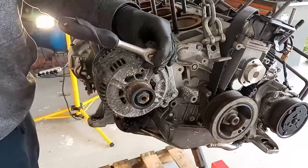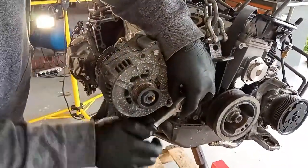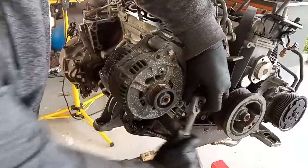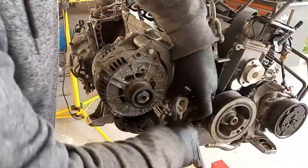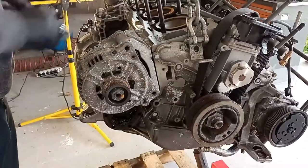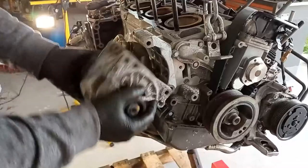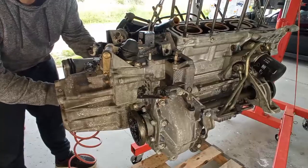And now taking out this alternator. Curious that this alternator really reminds me of those Audi A4 ones. Two 13mm head bolts, very long bolts. And just slide it out like this. To put it in, I'll give you a tip or two to make it easier to do that.